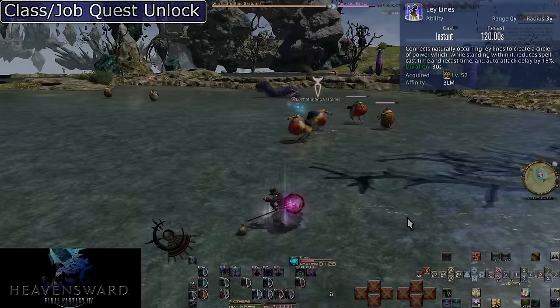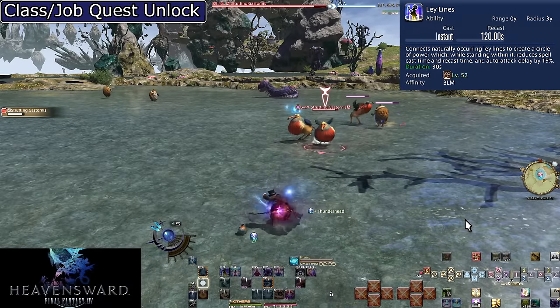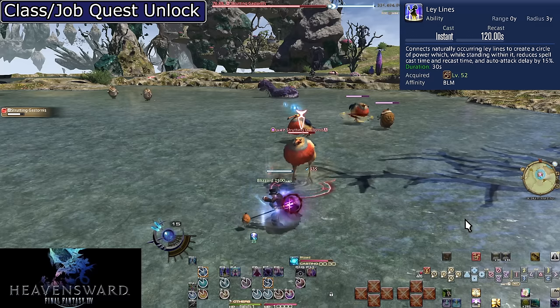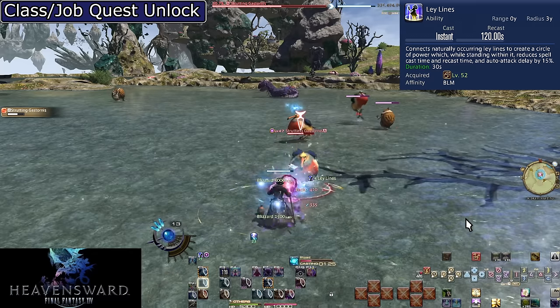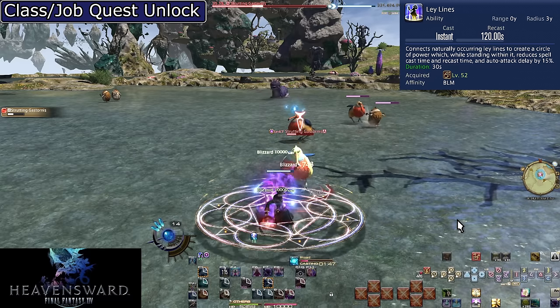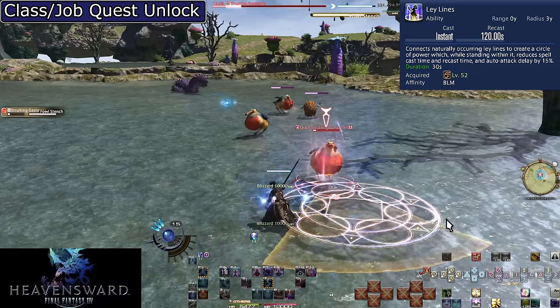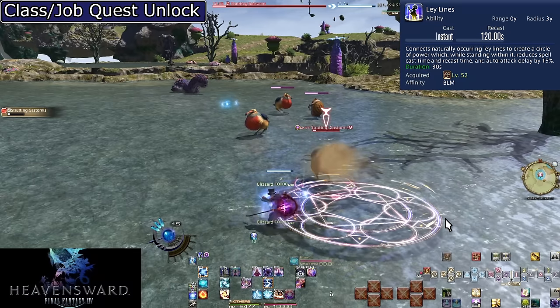Level 52, Ley Lines. On a 2-minute cooldown, this places a circle on the ground. While standing anywhere inside of it, all of your spells have 15% lower cast and recast times. The circle will remain on the ground for 30 seconds. This makes you even more a turret mage than you already were. You do not want to leave your ley lines if you can help it.